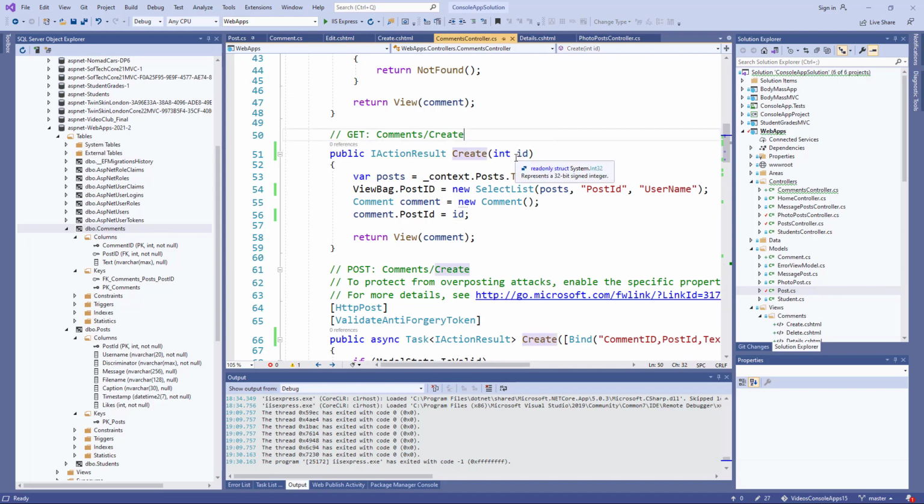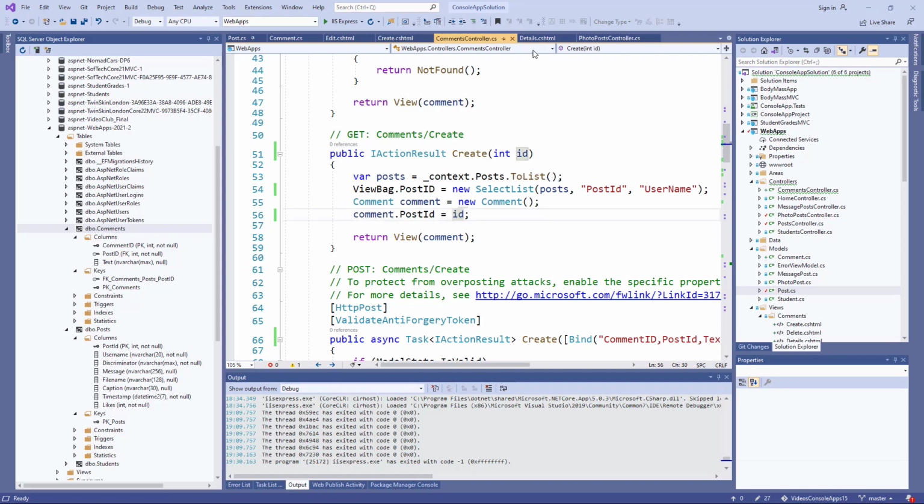So that ID there is the ID of the post it's going to be attached to. So I can get the posts. Don't worry about this view bag, it doesn't actually work. And that can come out. But we do need to create a new comment, and we do need to pass it that ID. That's the crucial thing.